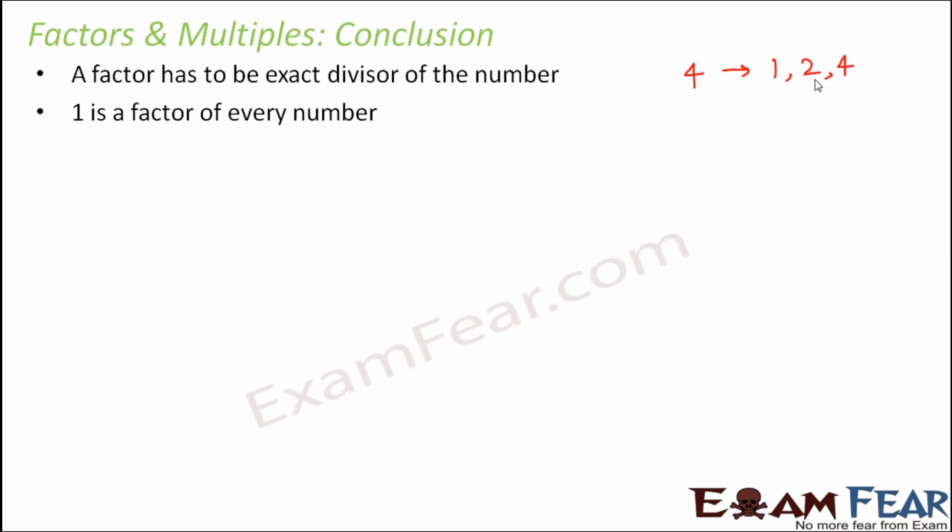1 is a factor of every number. Now if you want, you can just observe it for yourself. So let us take 4. What are the factors of 4? 4 can be written as 1 into 4, it can be written as 2 into 2, it can be written as 4 into 1. Now when we write 4 as 2 into 2, it basically means that 2 exactly divides 4, where the other 2 would be the quotient and the remainder would be 0. Similarly, when you divide 4 by 4, the quotient would be 1 and the remainder would be 0. So considering these, we find that 1, 2 and 4 are factors of 4.